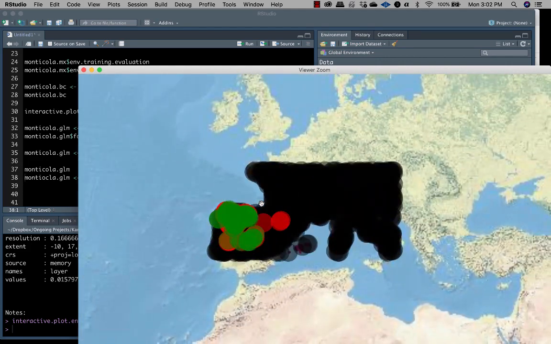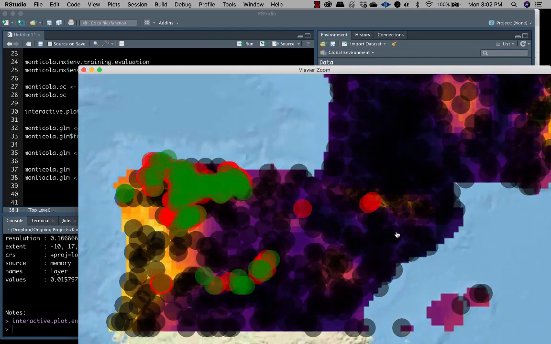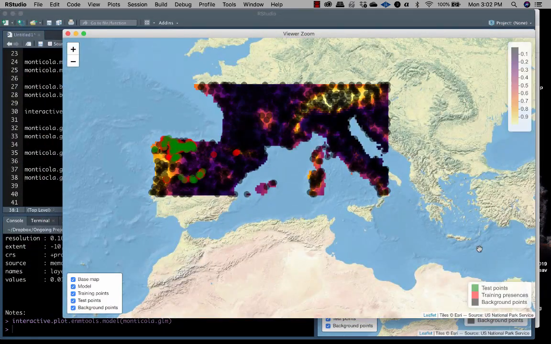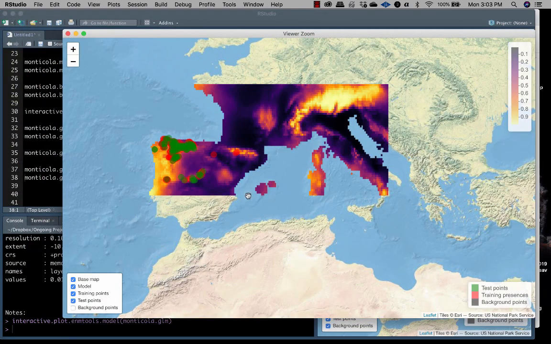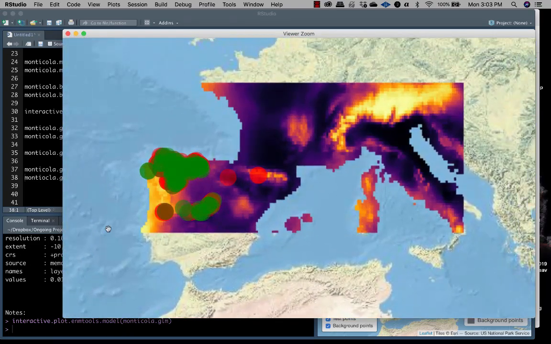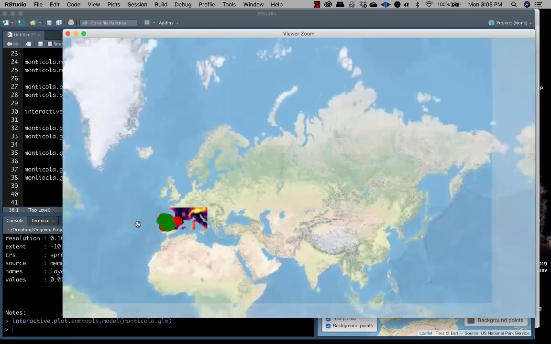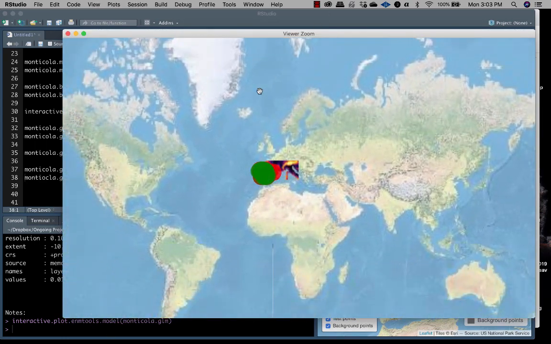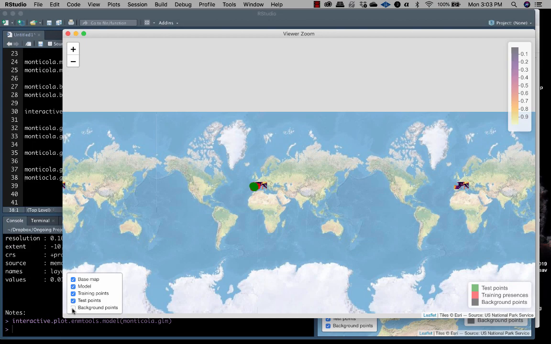Oh, it plotted our background points in there too, which, if I remember quickly, we can turn off. Yeah, there we go. So if you want to just do your visualizations here and play around, you can have the background points that it automatically selected for you displayed in the map or not. It's sort of up to you. So, yeah.